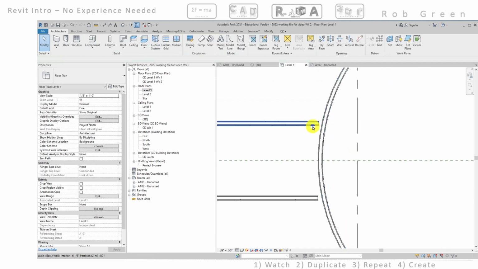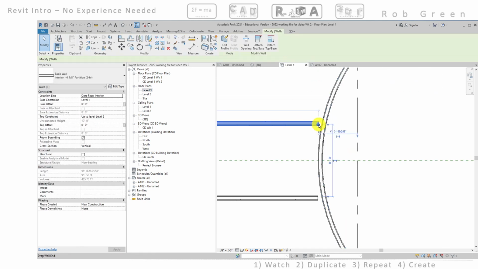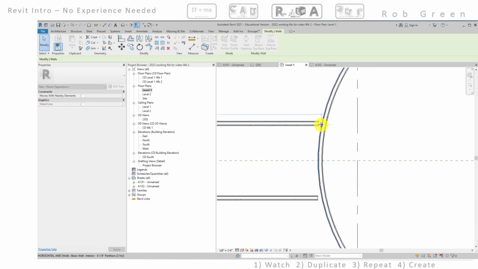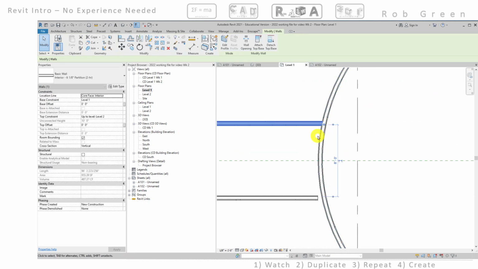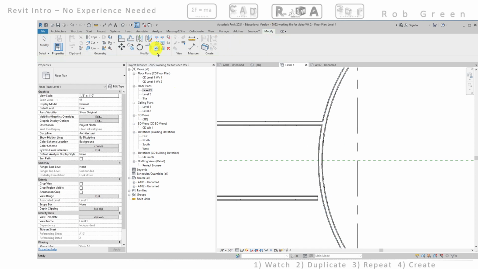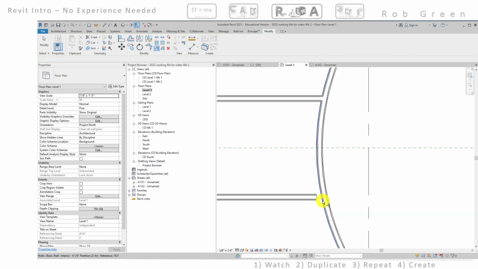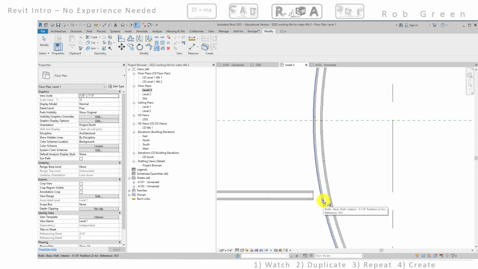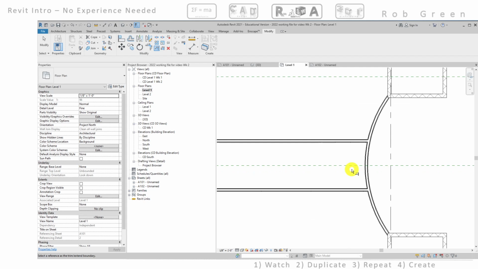And so I can either click and drag this wall via the grip to any portion of the next wall, and Revit just joins it. Or I can use the Modify tab, and Revit has an Extend command. So in the Extend command, I click a wall to serve as what I'm going to extend to, and my second click is the object that I'm going to extend. And when it does extend on that second click, Revit automatically joins it.